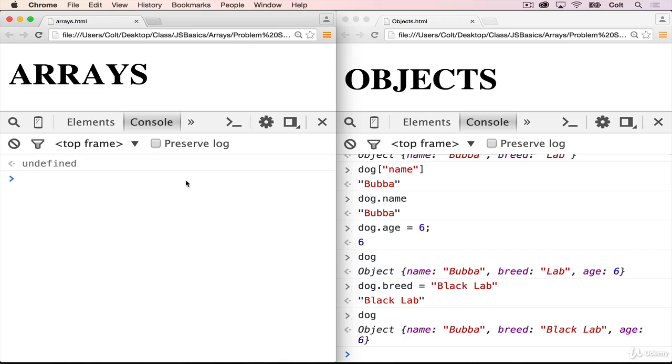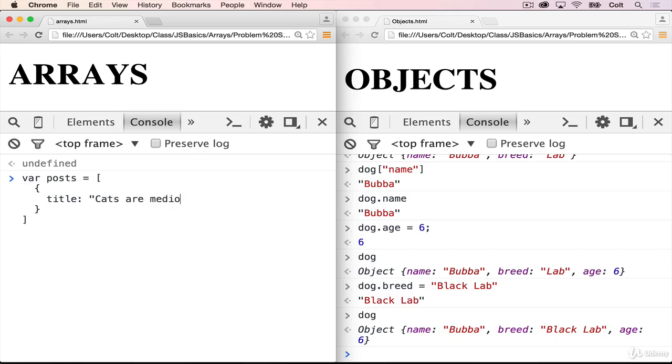I'm going to clear out my console, and this is what it will look like. So our website will have an array of posts. Each post will actually be its own object, and it will have properties like title and author, and then maybe comments or votes or likes or something. So we're going to start by doing an array of posts. And rather than just a post being a string like hello, like we've seen with dogs so far, we're actually going to make each post an object, and each post object will have its own properties like title.